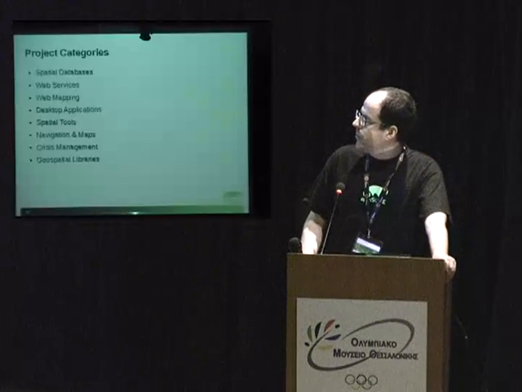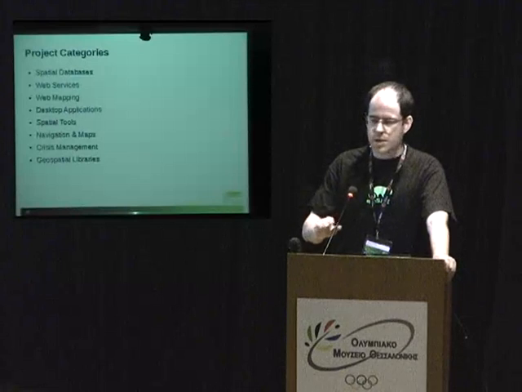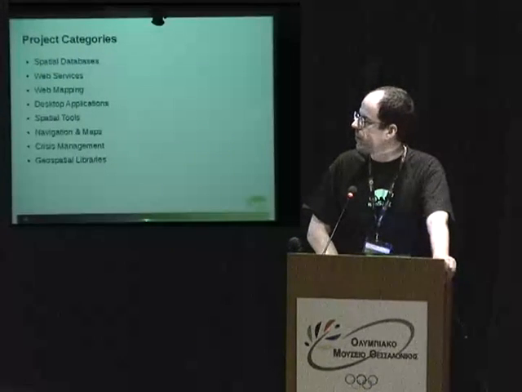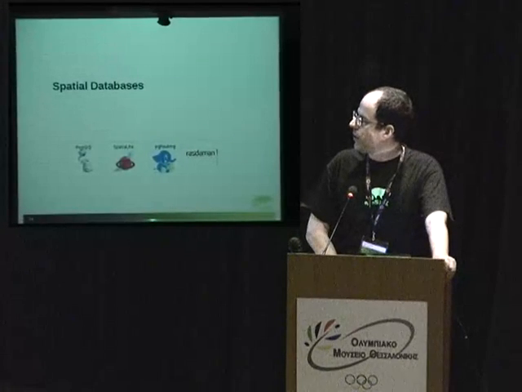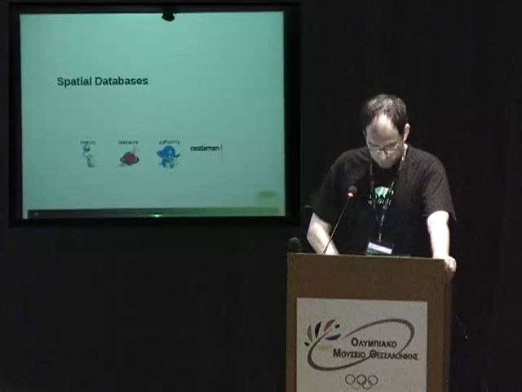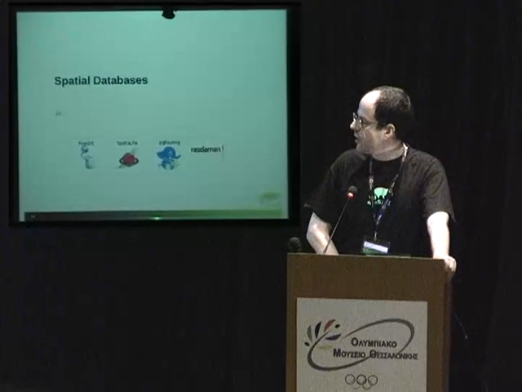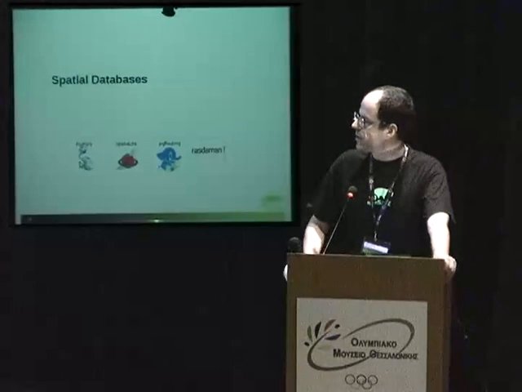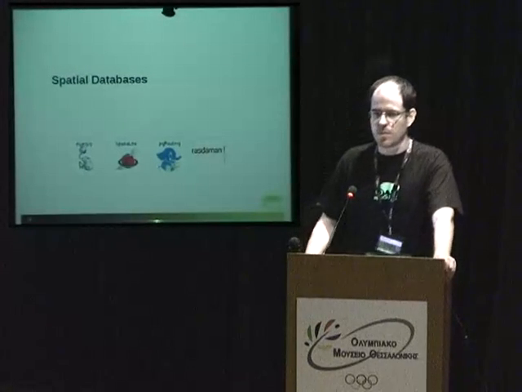So I'm going to give you a small overview of the project categories that we have, and this does not only include OSGeo applications, but also other applications that are affiliated or are trying to get into incubation for OSGeo. First of all, we have spatial databases. The most commonly used and known is PostGIS, which is an extension to PostgreSQL.